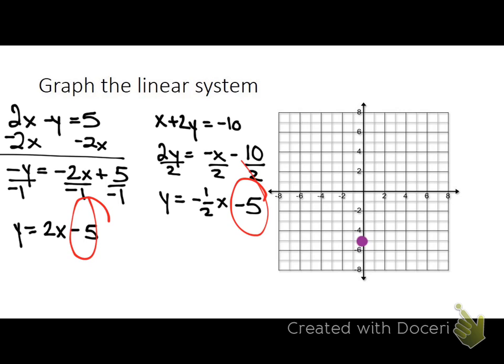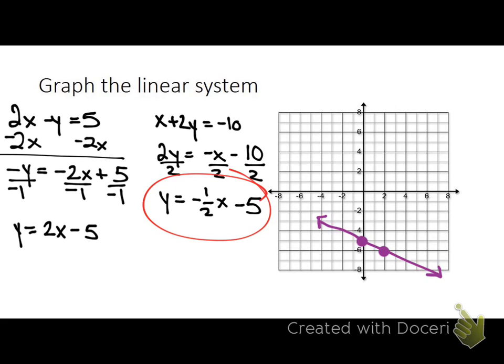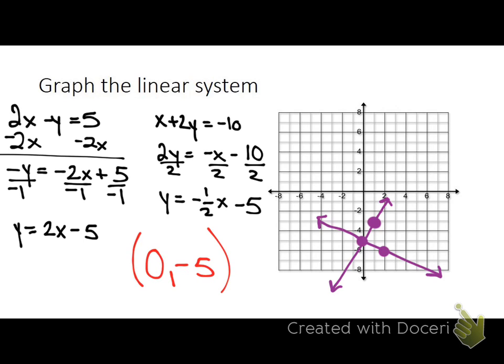All right, so my y-intercepts are the same number, -5, but I do have to follow my slope so I can plot each line. All right, so I go down 1 over 2, plot that line, -1/2, and then I go up 2 over 1 for my other, and I plot my line, and I can clearly see that they cross at 0, -5. There is a solution.